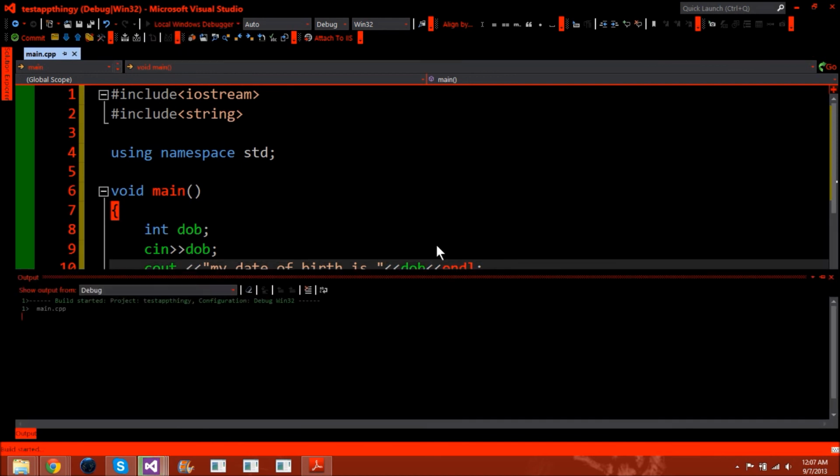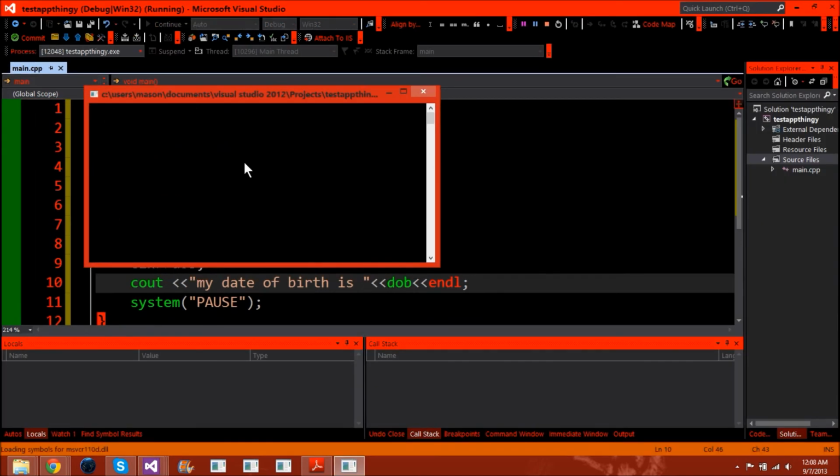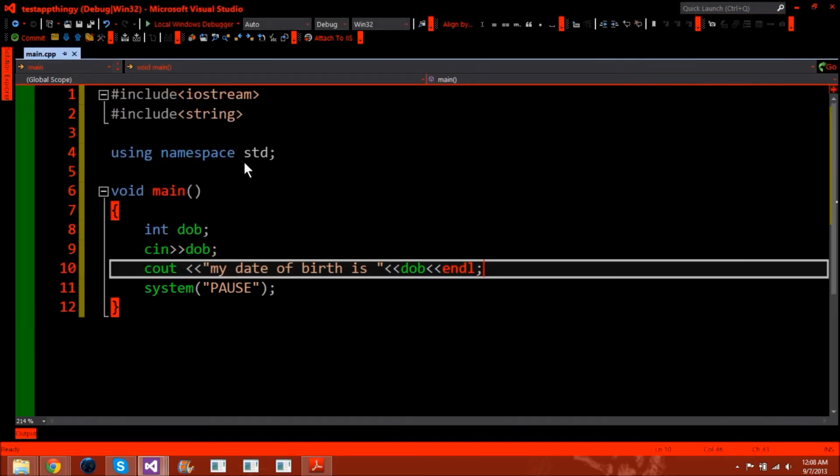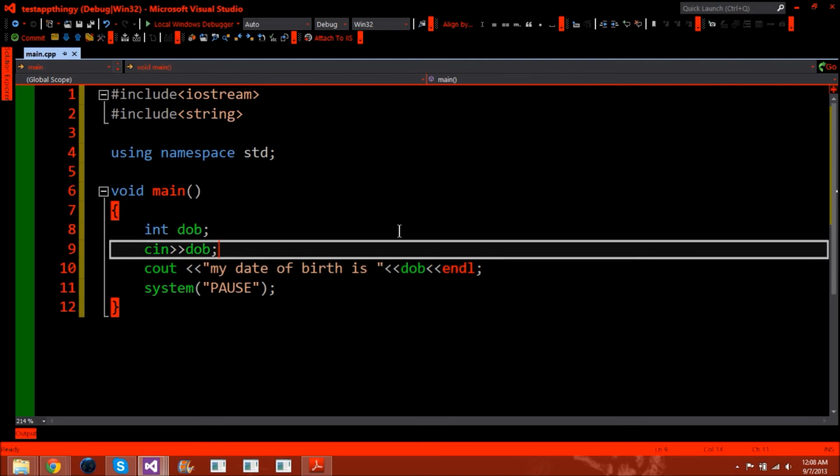Okay. Now, stupid me, I forgot to ask myself to enter my date of birth, but 1001190, and there you go. So, if you wanted to input anything, now you know cin is a great way to input anything. Of course, there are limits and stuff, but hopefully with this, you can get something moderately interesting happening.